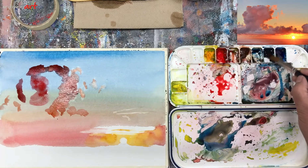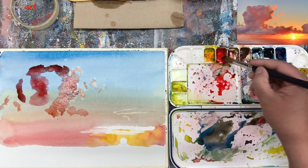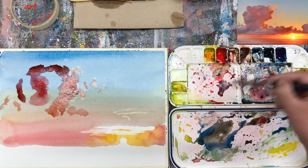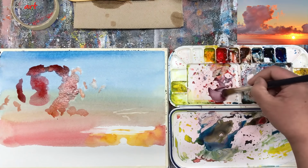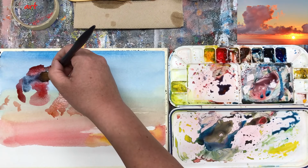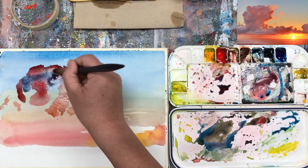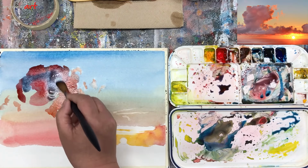But before that, I'm going to get a little blue color, kind of purplish colors. I'm going to get this color and get the Windsor blue. Get this color, a little bit of red, a little bit more blue, like this. Here we go. I'm going to paint it. Do you see that color in the middle? It looks a little bit more blue.